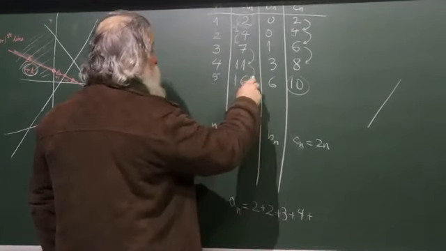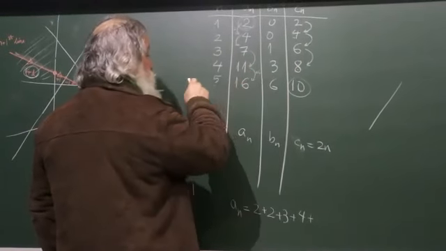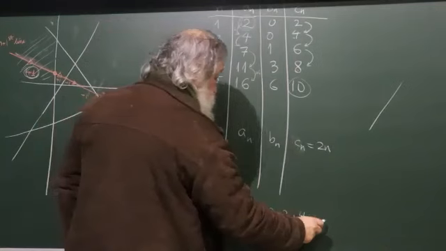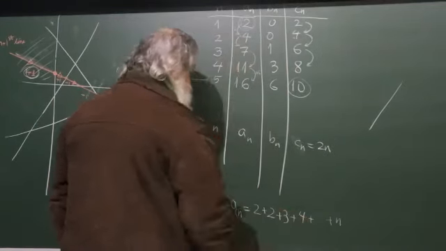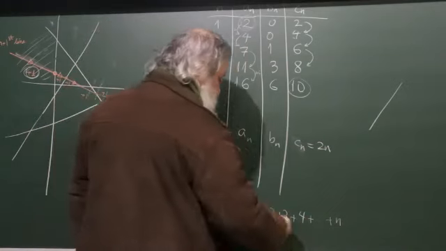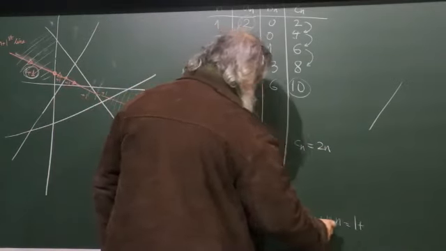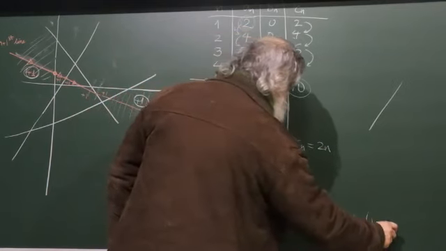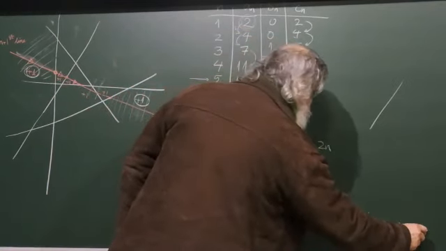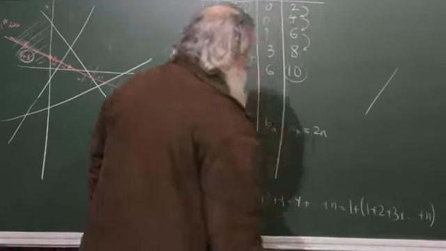And then 5 more. This is plus 5. If you have 5 here, you have plus 5 here. So if you have n here, if you go up to, so you have to find this sum. This is 1 plus 1, 1 plus 1 plus 2 plus 3, and so on. The sum of consecutive numbers.